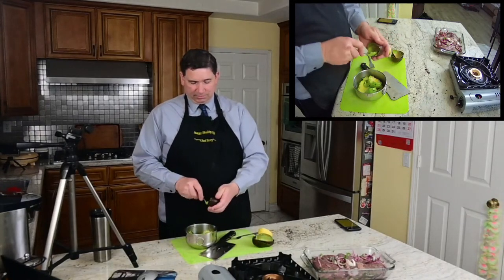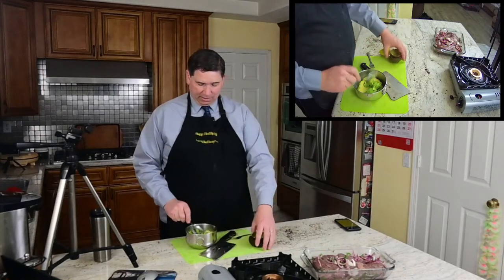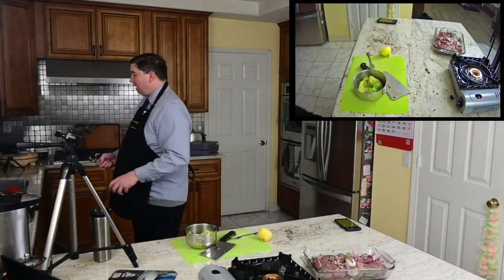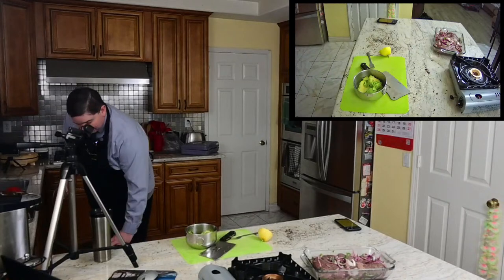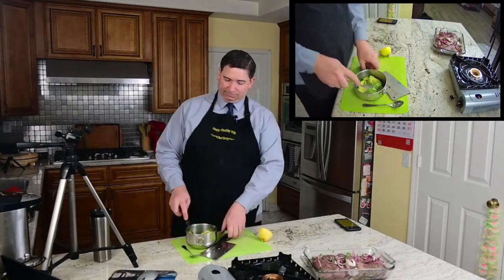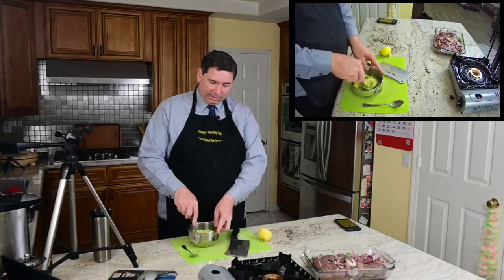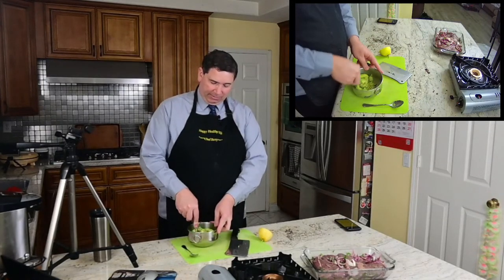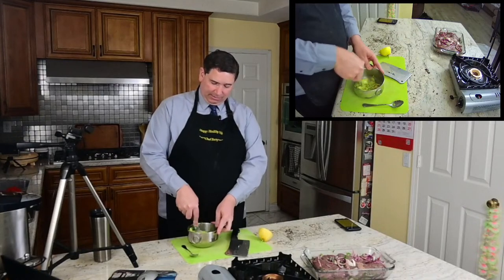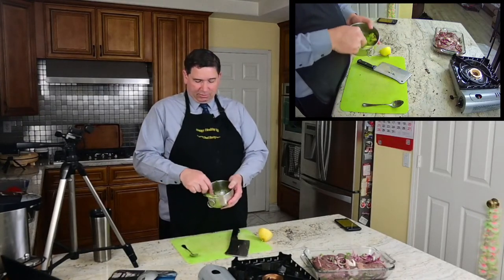Boom, there it goes. And in we go, there goes all the avocado, and I'll use the spoon later. Not for stirring, we gotta mash first. You have to mash it up. Then you put in the spices and you mix them in. Mash with the fork, is usually how it goes.